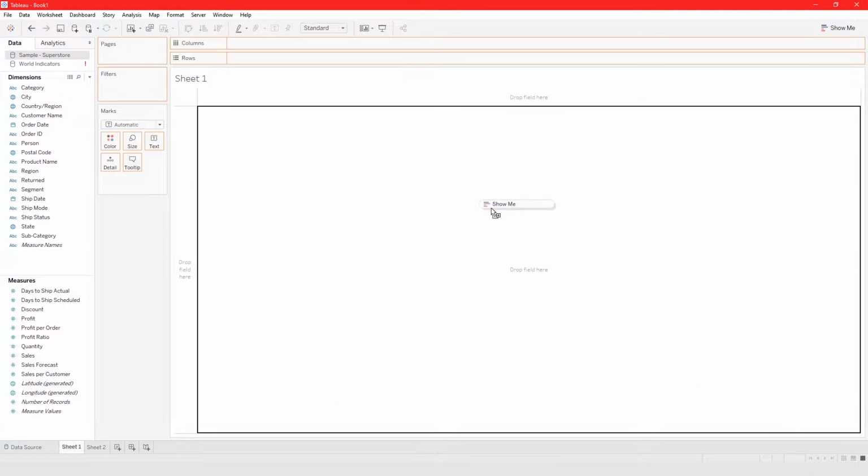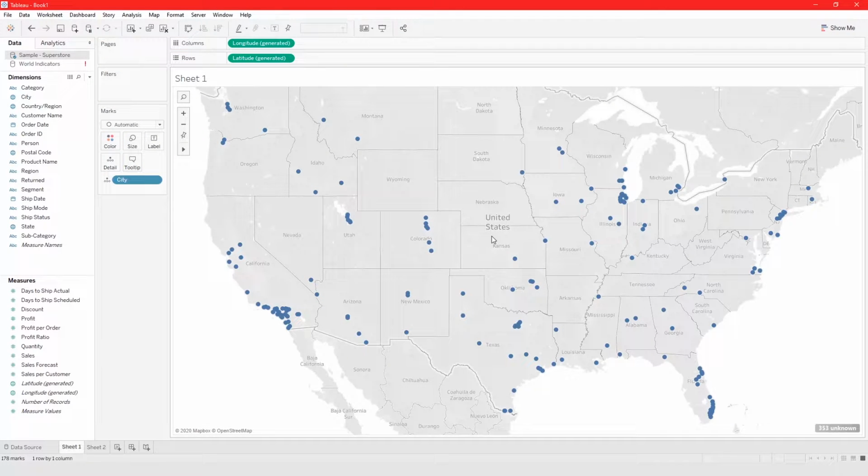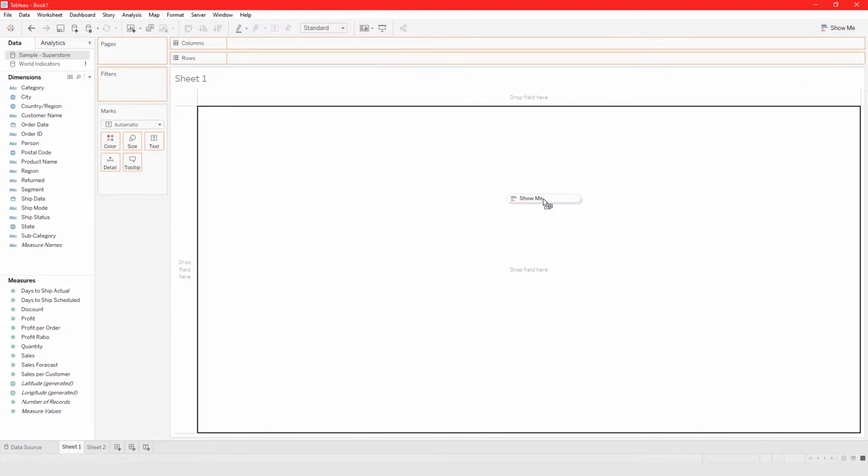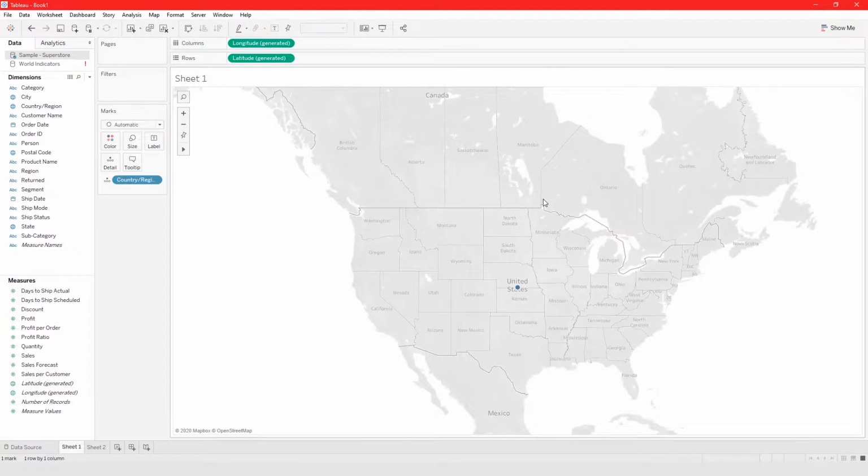If you bring something like city into the view, Tableau automatically creates longitude and latitude based on city. If you bring country or region into the view, Tableau automatically creates a longitude and a latitude for this geolocation field.